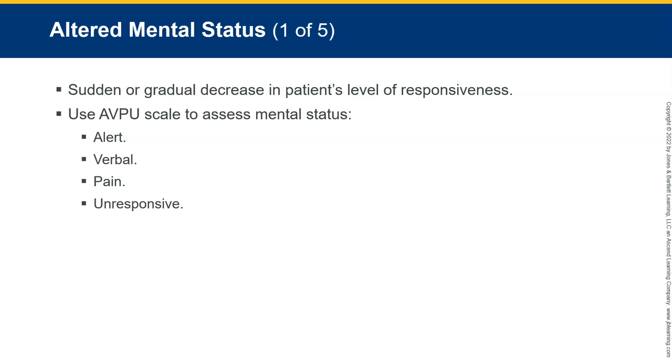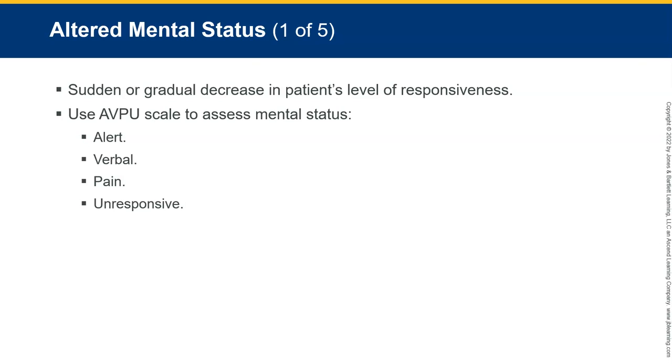We check the pain. Someone who's responsive to a painful stimulus is going to react to pain by moving, crying out, or pulling their arm away. So maybe you squeeze kind of hard right in between the thumb and the forefinger, just enough to cause someone to want to pull their hand back. Well, that's responsive to pain. And then the next one: they don't do that, right? Margaret doesn't pull her hand back. Well, now we've gone on to the U. So AVPU, U being unresponsive. An unresponsive patient will not respond to verbal or painful stimuli.